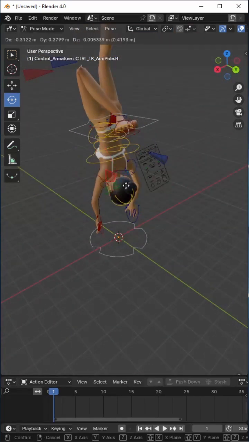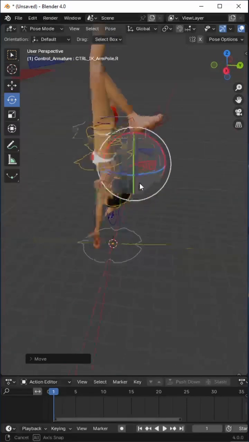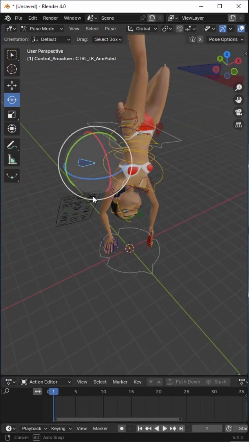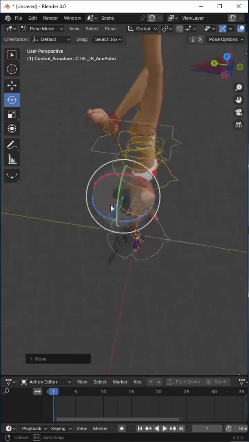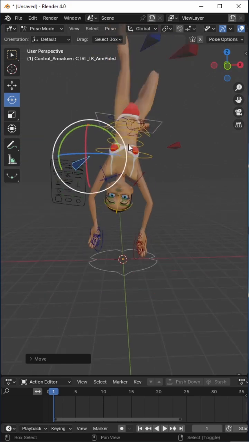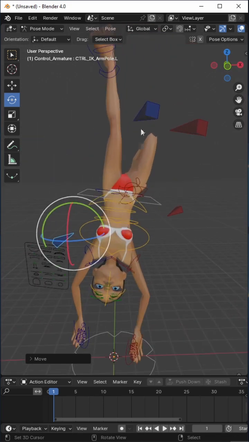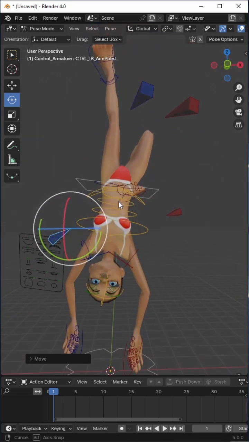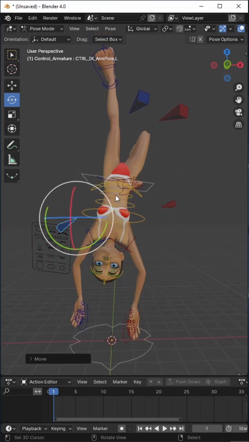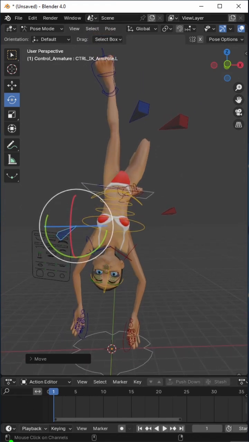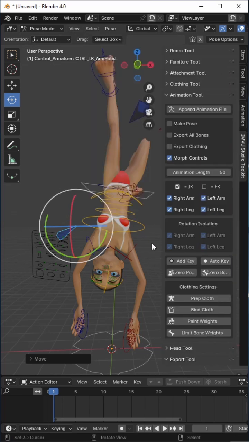There's elbow. So that will be our pose. We didn't enable auto key.